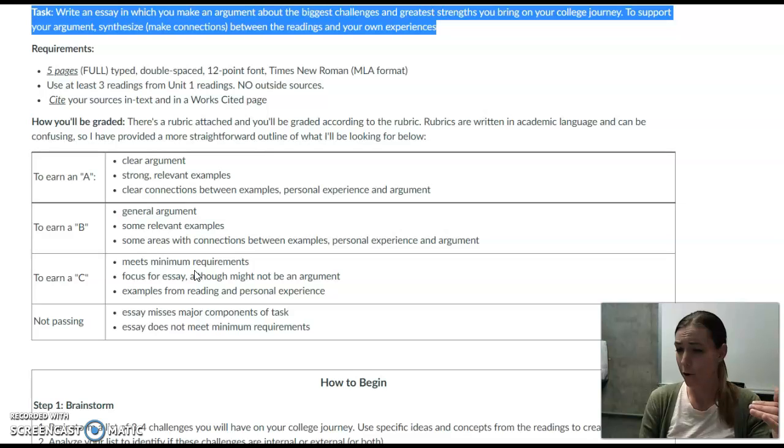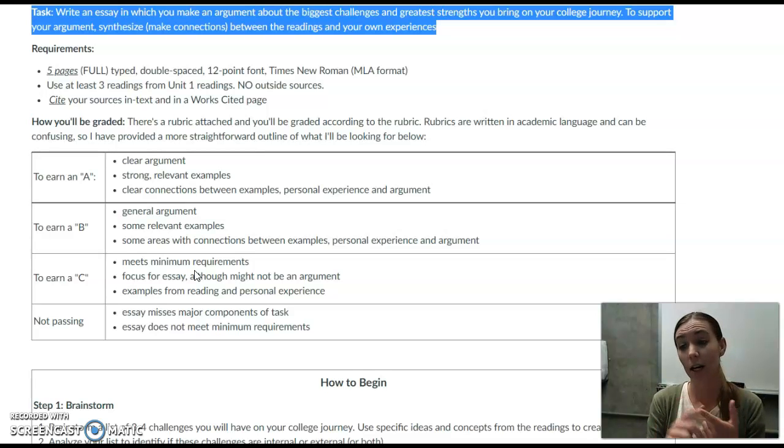There's a rubric, like a formal rubric for this, and you can access that by looking at the assignment or submitting the assignment. That'll give you access to the formal rubric. But to break it down for you in more layman's terms, I guess would be a way to say that. Basically, what I'm looking for in this essay are the things that we practice in class.